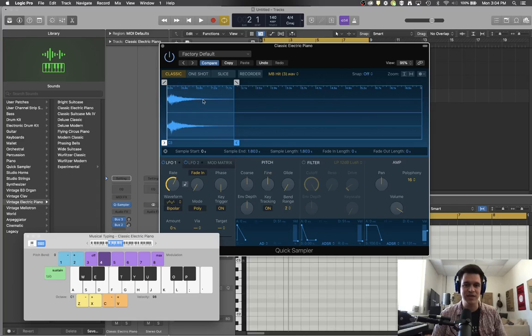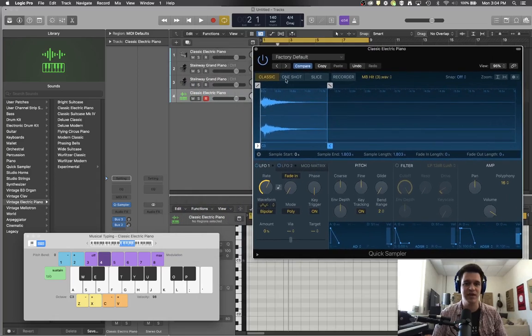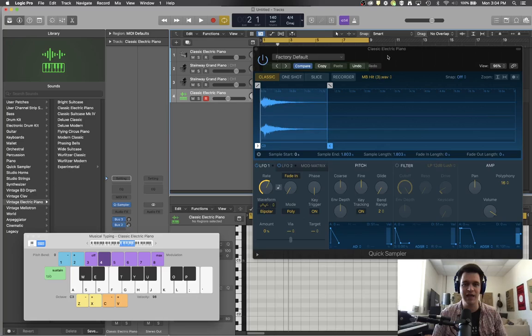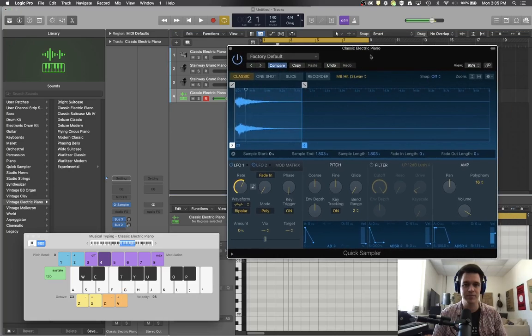So right now we're set to be the classic Quick Sampler right now. So if I play a key, oh, that was really, really low. You'll hear that it plays that sample, and specifically this time, as soon as I let off the key, which you can see what I'm doing right here with my typing keyboard, as soon as I let off the key, it's going to allow that sample to stop. And it's actually being controlled by your ADSR envelope out here as well.